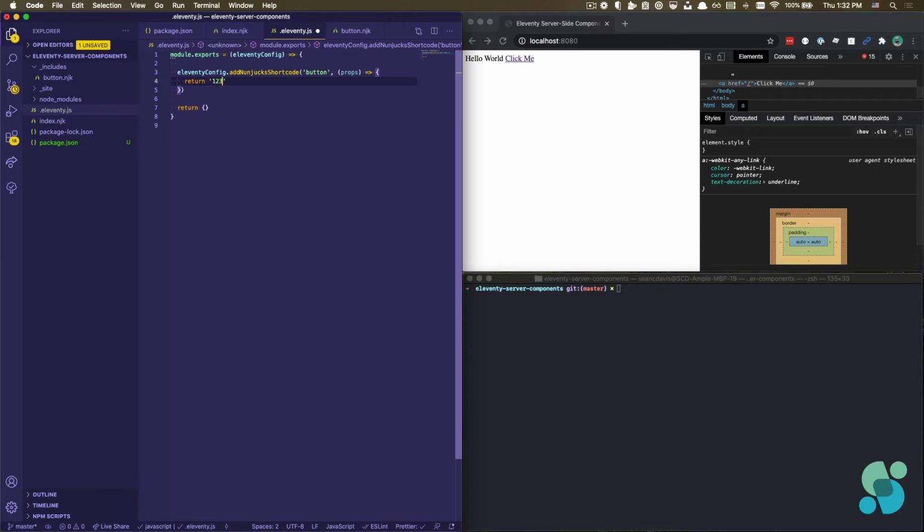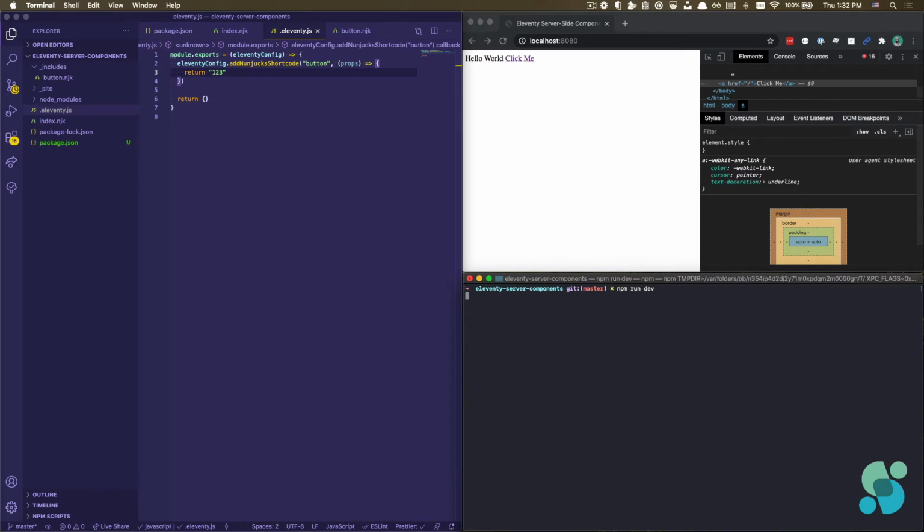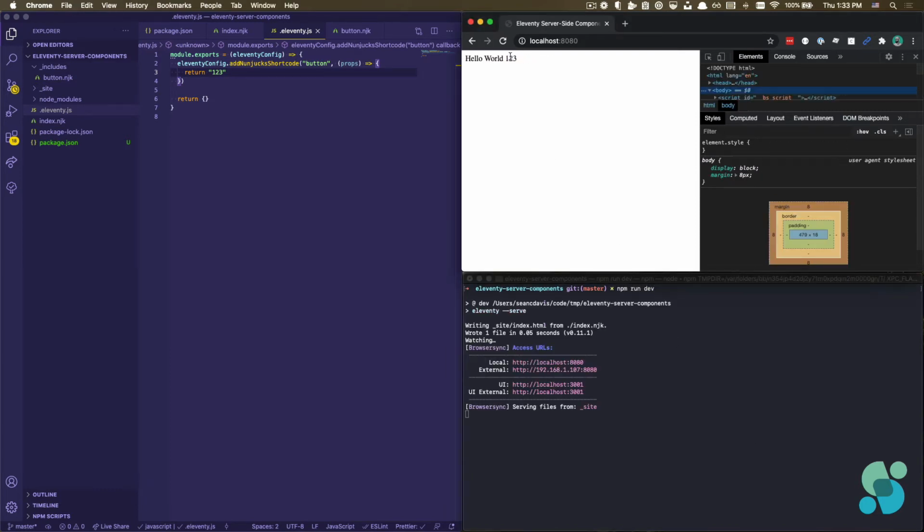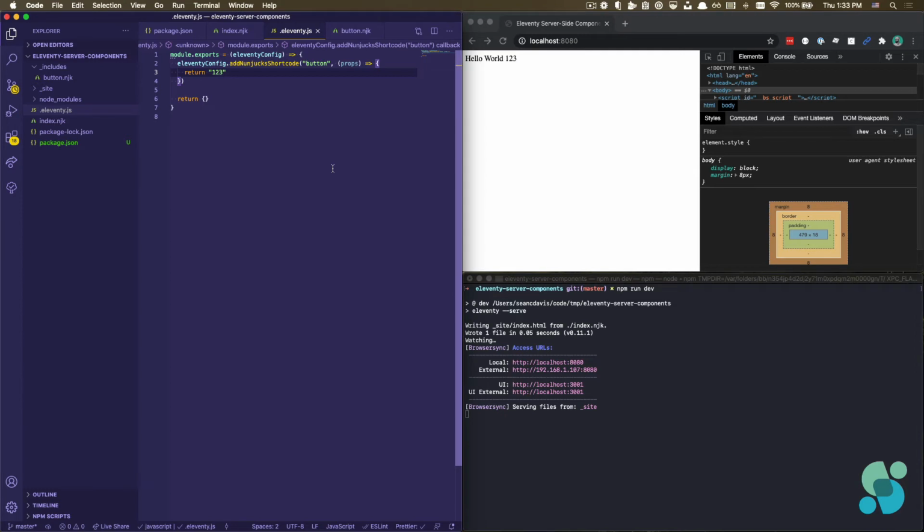So if I said just 1, 2, 3, for example, and then I come back and restart my server, now I don't have an error. And what do we have up here? Well, just 1, 2, 3, right? We've lost our button. So what we really want to do up here is read the button file, that template file, or that component file, pass it the props, and then render the result.